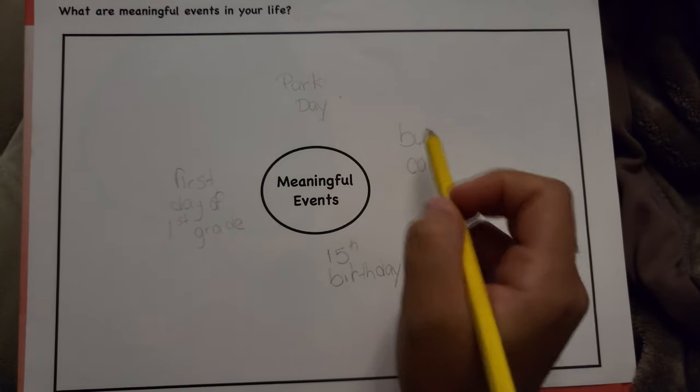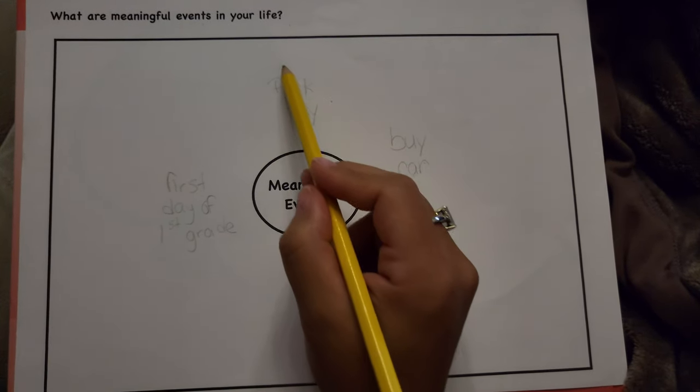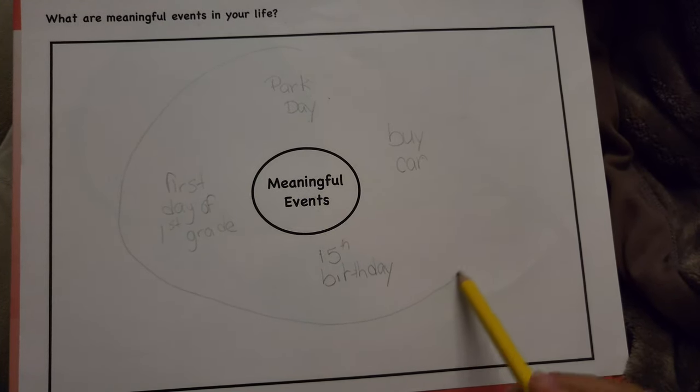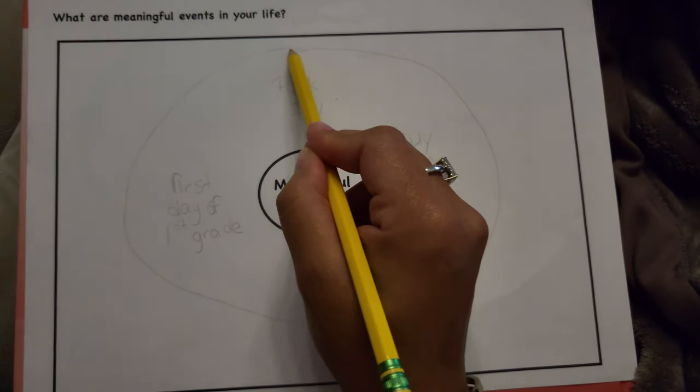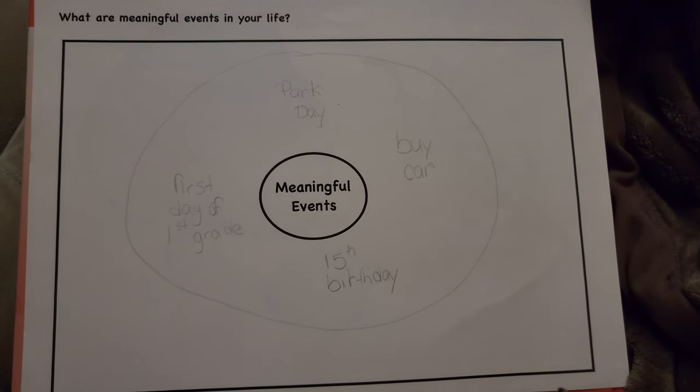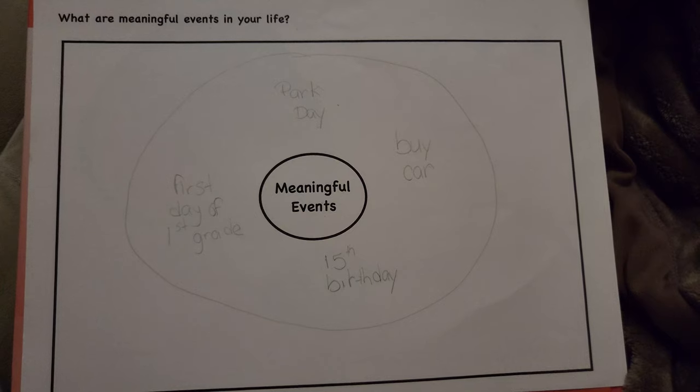So that's four events and tomorrow I'm going to pick one. After I'm done I'm going to circle my events and I am done. Now get your paper from inside your yellow folder and begin working.